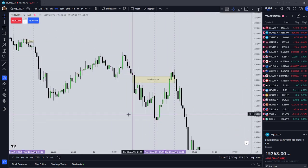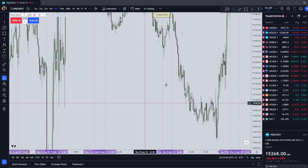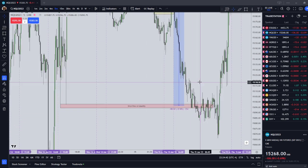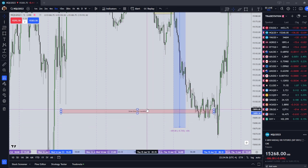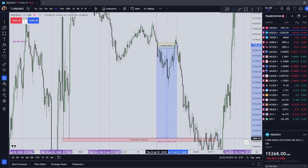Thursday London Silver Bullet was textbook. Inefficiency coming into the setup time, price trades just above the fair value gap. I probably would have gotten short around $15,184.50, and then it just targets that liquidity lower. Of all the setups this week, Thursday's London Silver was absolutely gorgeous. I would not have held it through the high resistance around the news event — I would have been looking for those two lows and gotten 80 points. Theoretically it delivered up to 118 points, but I would have held to 88 points.